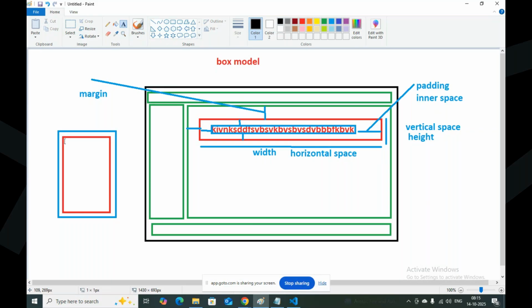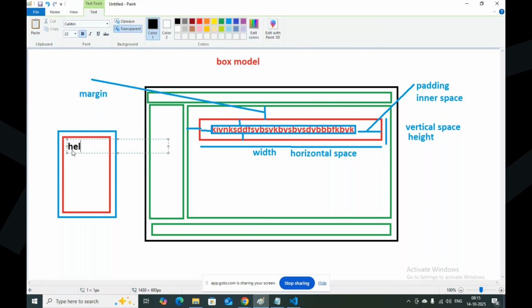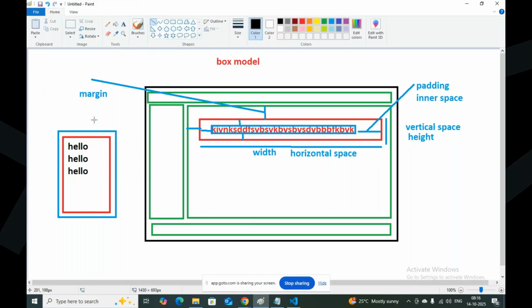Your answer is not starting from here, your answer is from here. You're giving some space outside, and you're giving space also inside. Can you see and observe some space you're omitting here, and here also you're giving some space. That inner space is called padding, and this outer space is called margin.